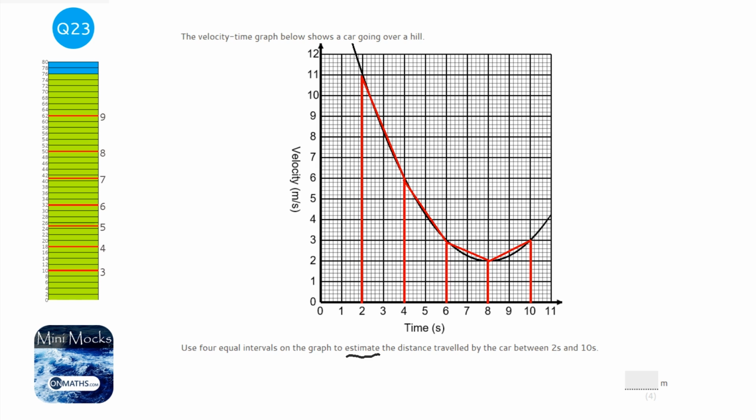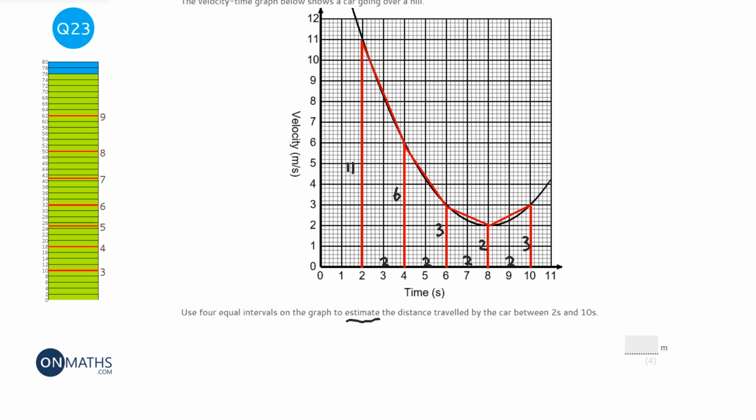So that's, I think that's 11. I think that's 6. I think the height of this one is probably, because I've drawn it badly, I think it's 3. Height of this one is 2, and the height of this one I think is 3. And the width of them is 2, so all of them is 2.